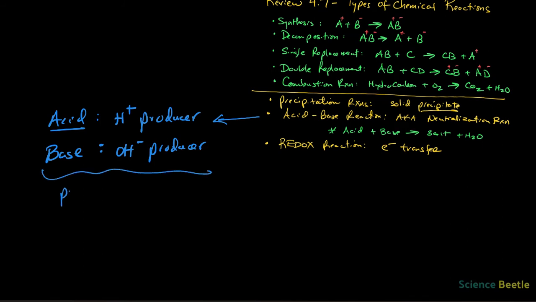Remember, we'll talk about here pH as the negative log of the hydrogen ion concentration, and the pOH is going to be the negative log of the hydroxide ion concentration. And so we'll look at those in the next section as we go further into the acid base. But generally, these are the types of reactions that we are concerned about in 4.7. So just make sure that you're able to go through and identify that.